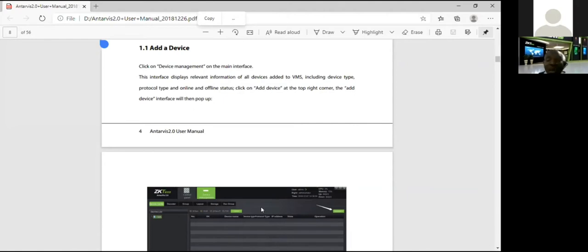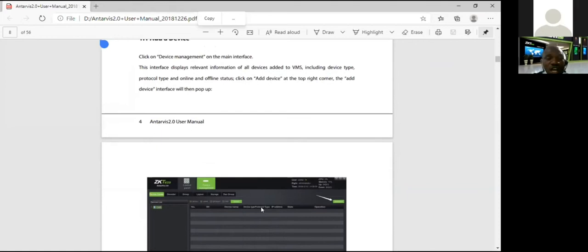So how to manage the Antabis application is very important, and this has been simplified for us, and we might not have to stay long on this class because the information needed is right there, but we'll run through this together for some of us who might not have time to quickly go through the manual when it's sent. At least you have one or two things to pick out from this class.